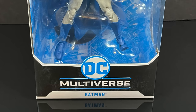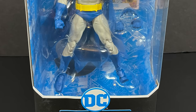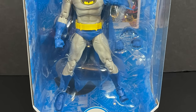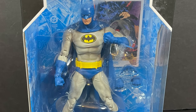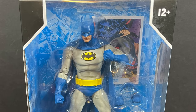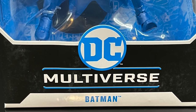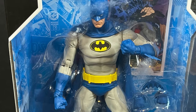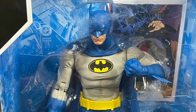Welcome back everyone, Toyshiz here and I'm back yet again with another DC Multiverse video — a Batman DC Multiverse video. We have an early look, courtesy of my friends over at McFarlane Toys, at their brand new Batman. This time he originates from Nightfall, the classic 90s tale, and he's looking pretty bluish and grayish, which I totally dig on my Batmans.